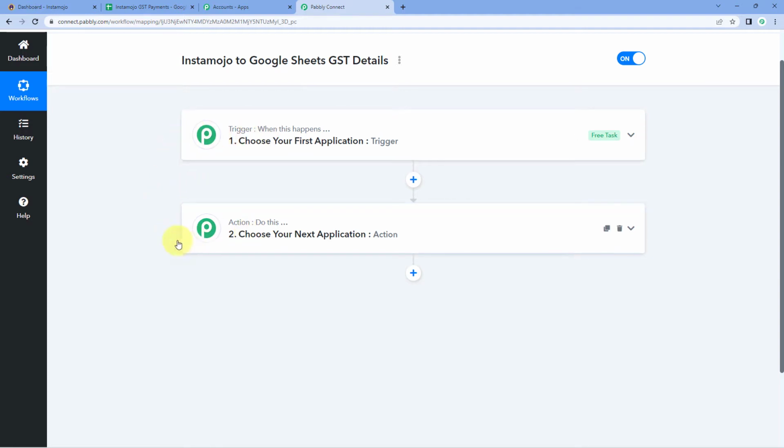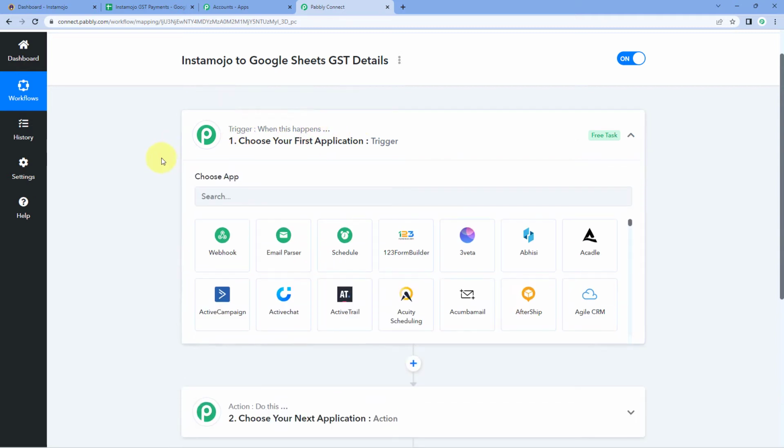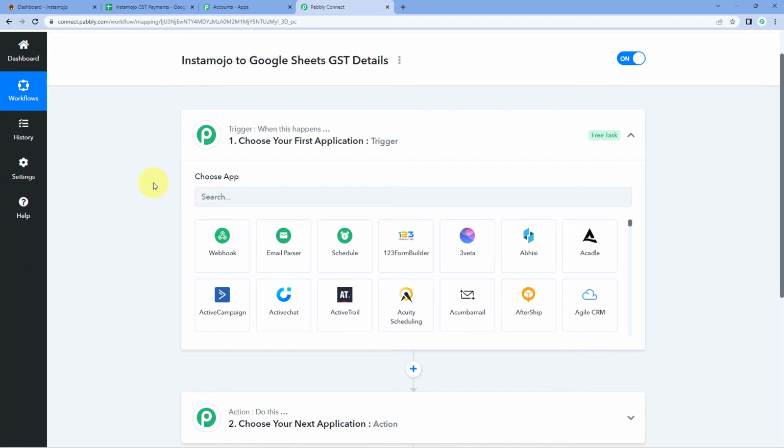Triggers and actions are basically those two concepts, those two principles on which this whole automation works, where the trigger says when this happens and the action says do this. So let's begin with our trigger window. The idea here is first we have to get the details or the data of new payments which we are receiving on our Instamojo account in Pabbly Connect. So we are going to connect Instamojo with Pabbly Connect. Then after that, we will check for what products we are getting payment.